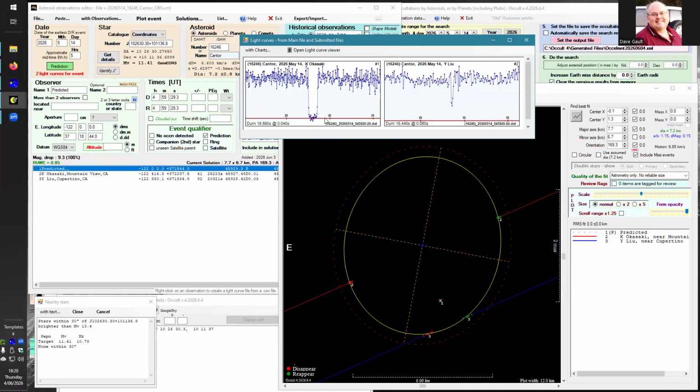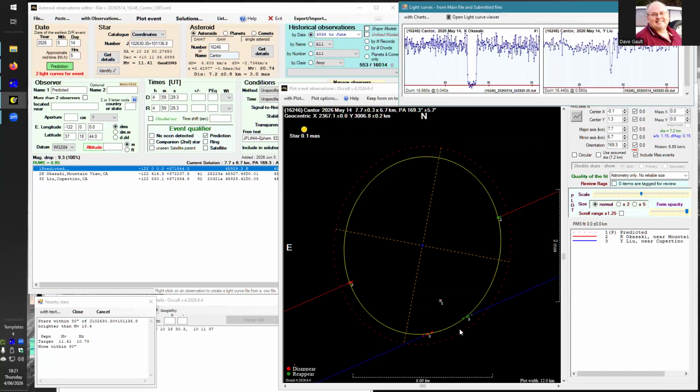So that's what's expected. However, this light curve by Liu is only to the 50% or slightly deeper level. What's happening here? You can see that the chord passes near the southern limb of the ellipsed-shaped asteroid. Is this a Fresnel effect? Is the shallow drop due to Fresnel? So let's have a look.